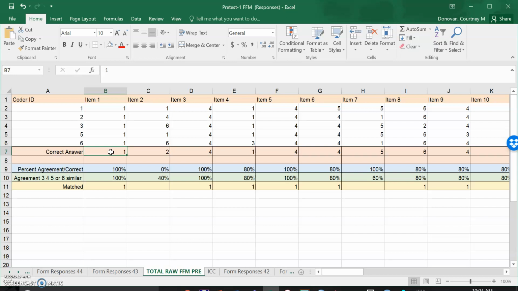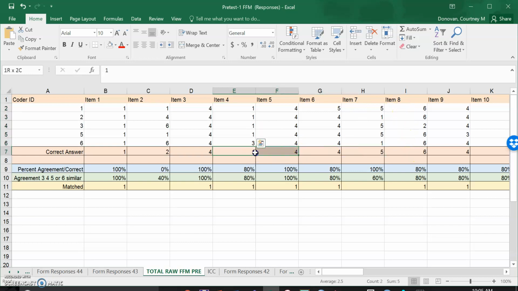If we don't have a standard, that's when we would have to set what the agreement is for every case. So for example, if I was coding this item 6 right here, I would say 4 is correct because most people chose 4, and this person was incorrect. They were off of the main raters. In this case, I would say 1 is correct, and 3, this person would be incorrect because they were off of the raters.